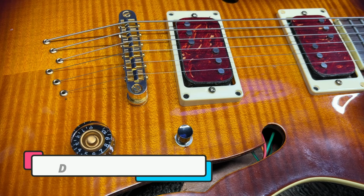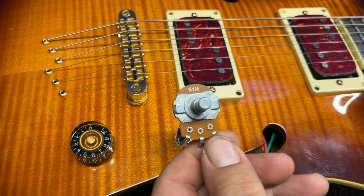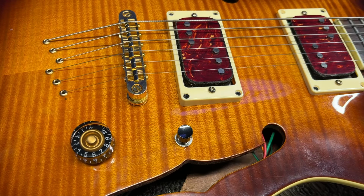Quick backstory, I used to be a guitar tech at a couple of big box stores and a couple of mom and pop stores. People would come in with Les Pauls saying that their neck pickup was too muddy, or come in with a Strat or Tele saying that their pickups were too bright. Instead of changing out their guitar pickups, I would change the value of their volume pot, and 9 times out of 10, that was enough.